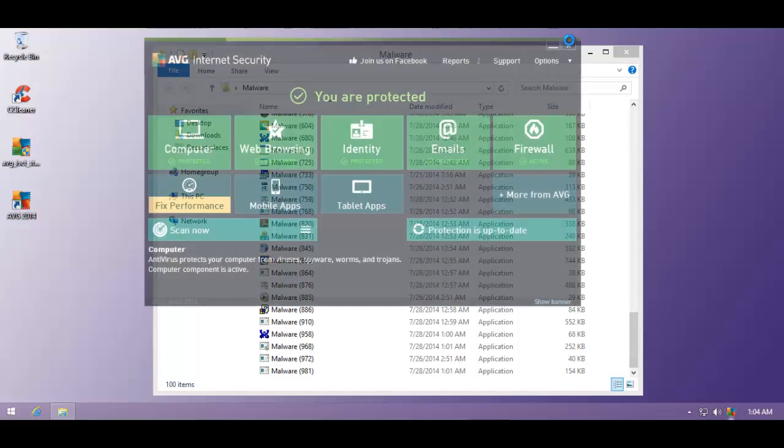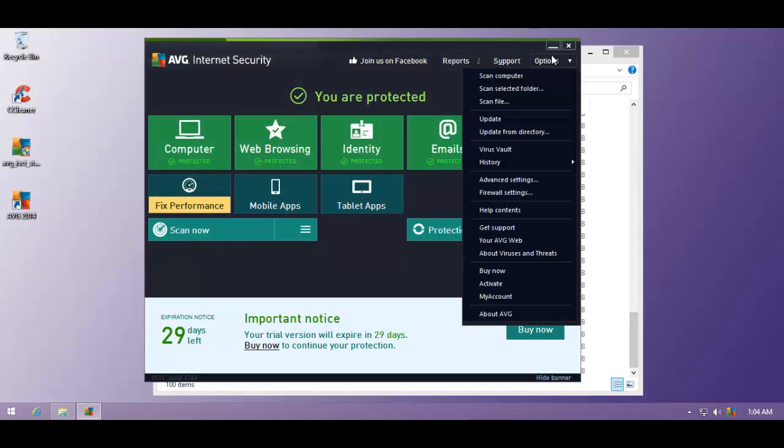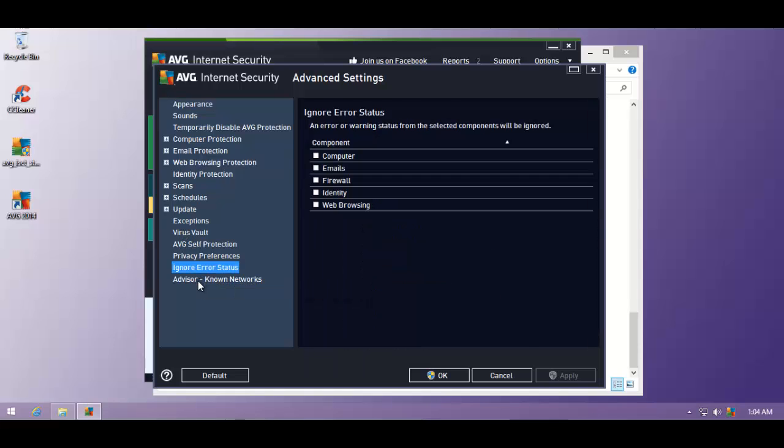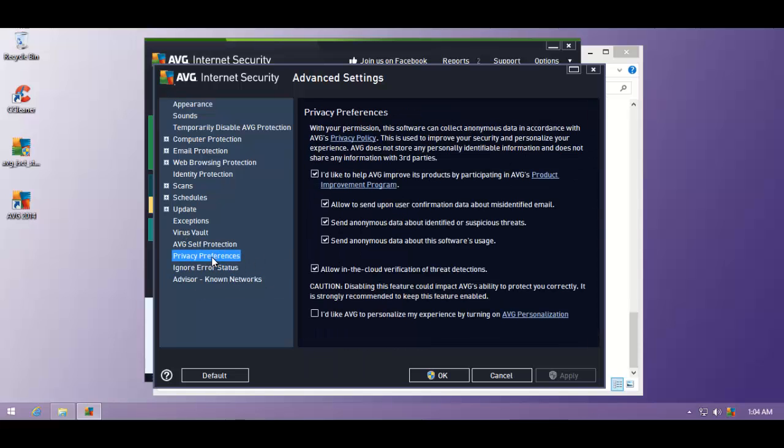Let's take a look at their advanced settings once more. Okay, so they have some kind of cloud verification, but I don't know if this adds to the detection ratio. So maybe this just avoids false positives, but I'm not sure.